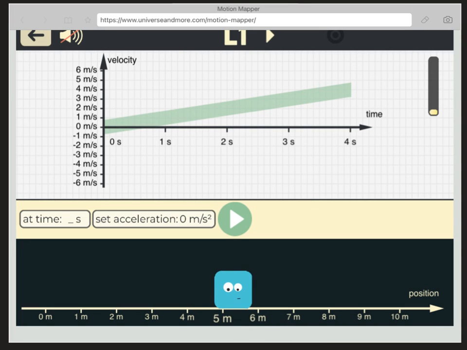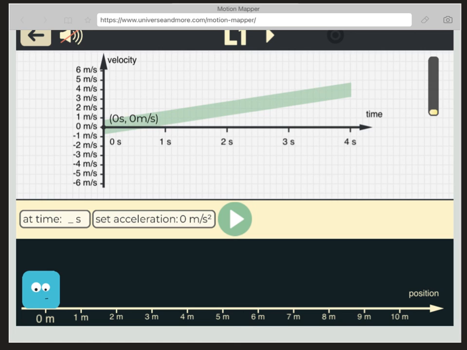Very last one, velocity versus time, setting acceleration. This, I think, is actually easier because if we look at it, velocity versus time, the slope of a velocity versus time is acceleration. So as long as I can calculate a slope again, I have a nice straight line. I'm not dealing with a curved line, and I can figure out what I'm doing. It is important to remember, though, that velocity versus time does not show starting position. I do know if it's all a positive velocity, the little thing will only move to the right, so I'm probably going to move it as far to the left as I possibly can. That just gives it the most amount of room to follow this slope.